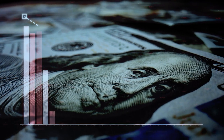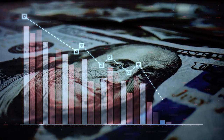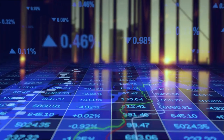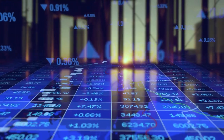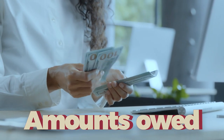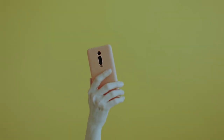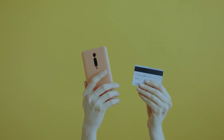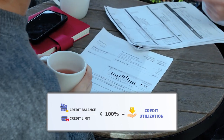But there's a flip side — the same factors that can boost your score might also cause it to plummet if not managed carefully. This is exactly what led to my 25-point score decrease overnight. The second reason your credit score might be suffering is carrying a high balance. This relates to the amounts owed component, which influences about 30% of your score. A significant aspect of this is your credit utilization — the ratio of your credit card balances to their limits. Credit utilization is calculated by dividing your statement balance at the end of a billing cycle, as shown on your credit card statement, by your card's limit.